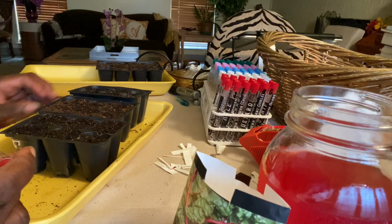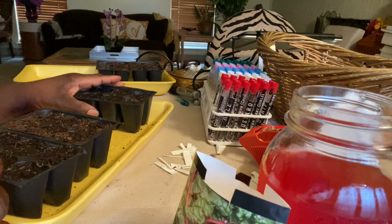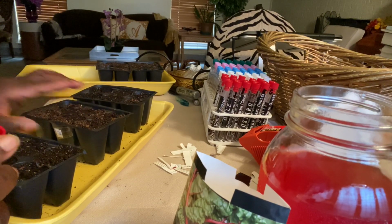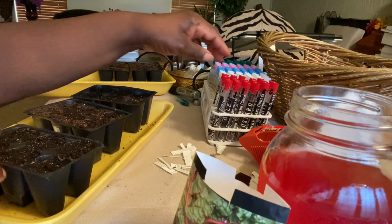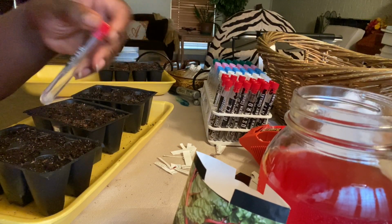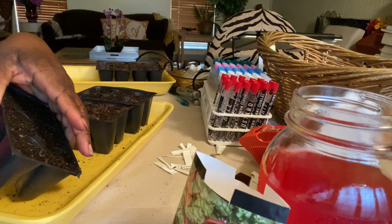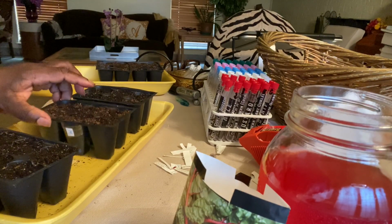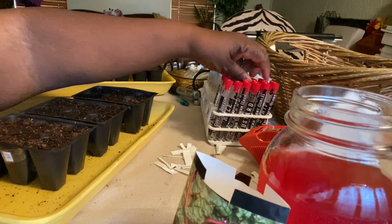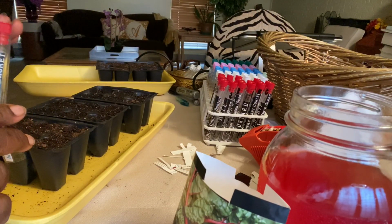Okay, so this is the Brandywine, number 7. That's a really big tomato. And then I have number 8. I did the mortgage lifter, and these are tomatoes that I've grown before. And over here in number 14, when you sow so many seeds like I do, it is very easy to get mixed up.